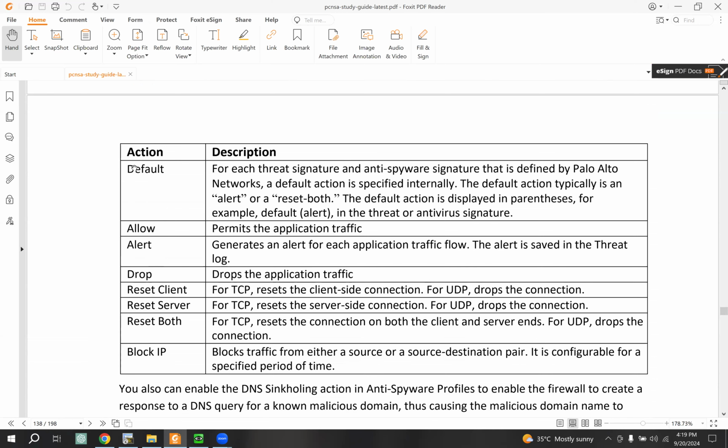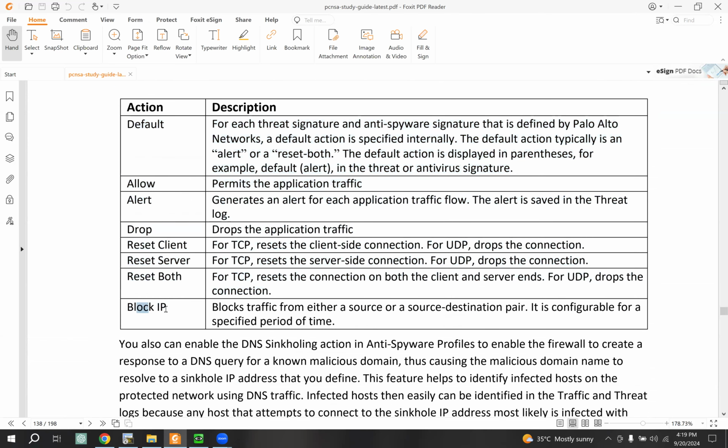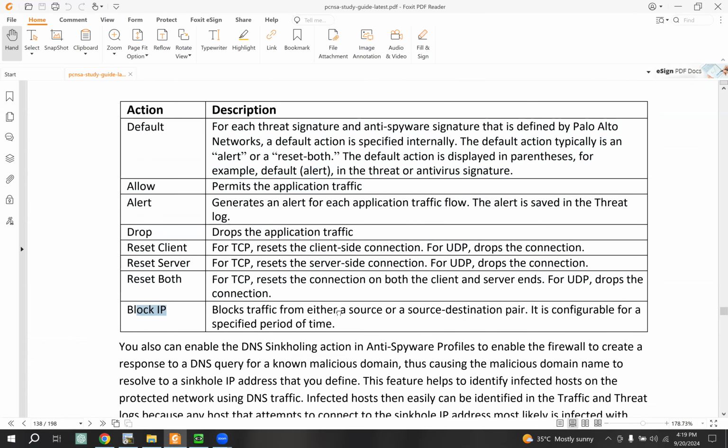What will be the action? Action is the same. Just change this last one, block IP. It blocks traffic from either a source or a source-destination pair. It is configurable for a specific period of time.